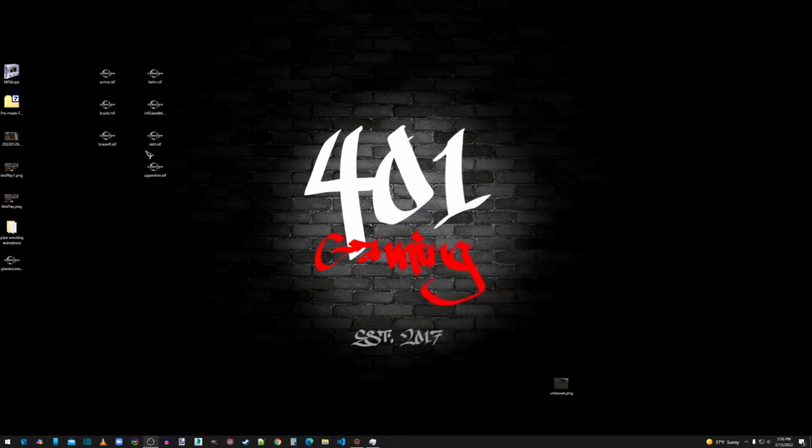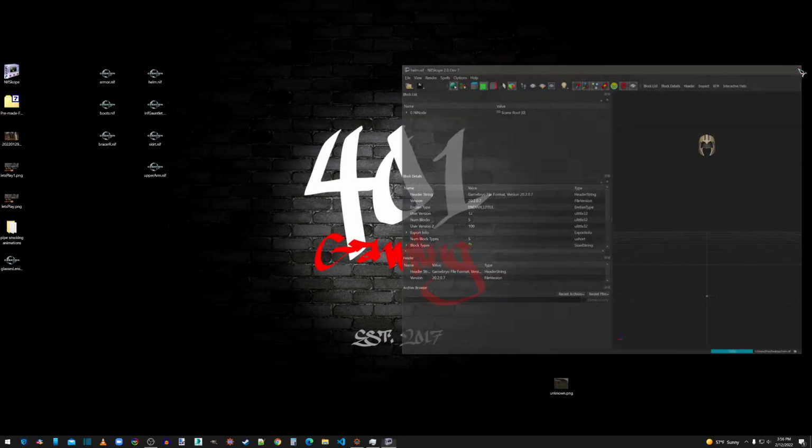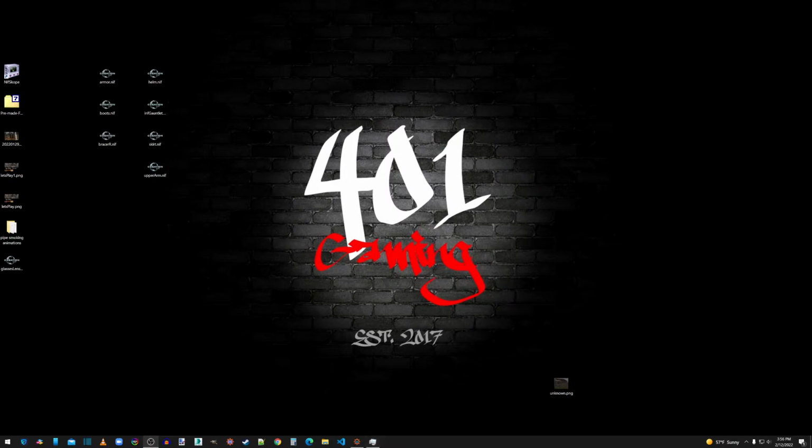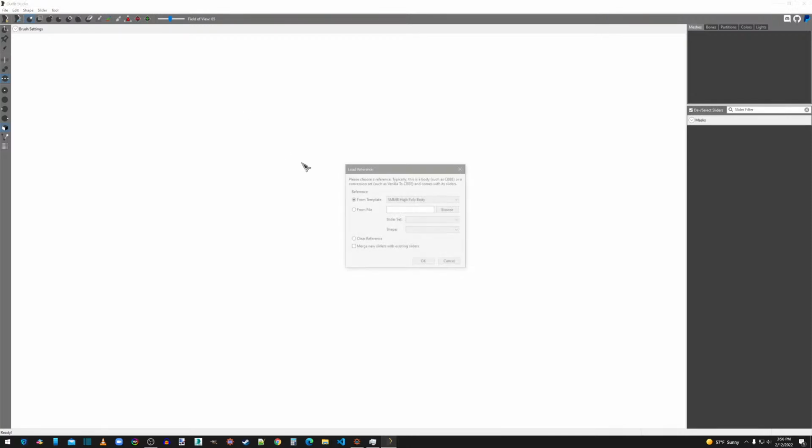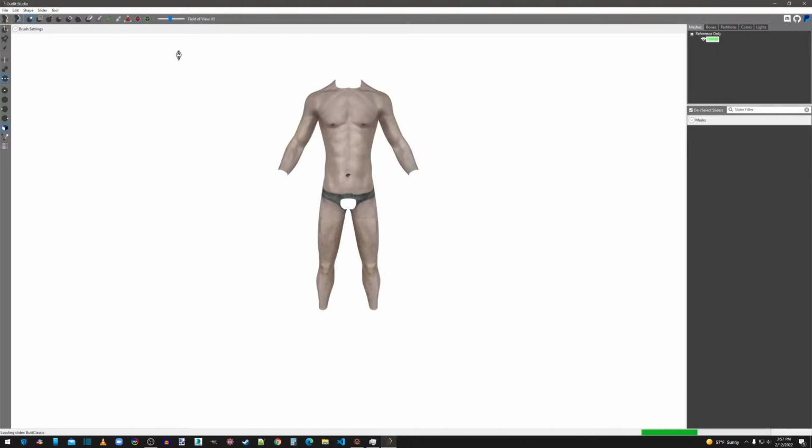Save. Done. Did I mess the helmet up or what? No, I didn't. Okay. Alright, let me reload that and I'll just import everything again. Nice. Doing SMMB Thanos armor, in case you haven't noticed.